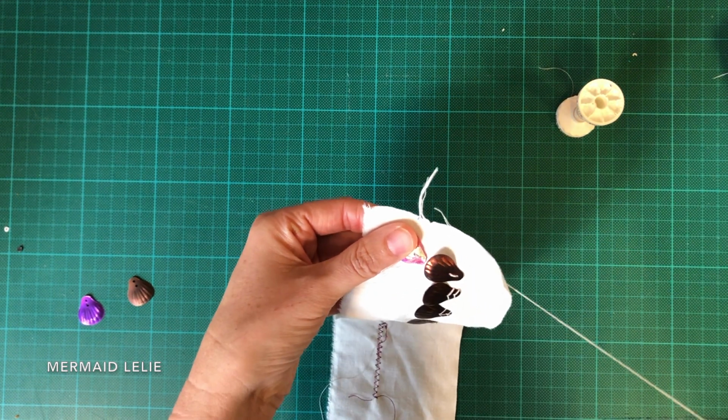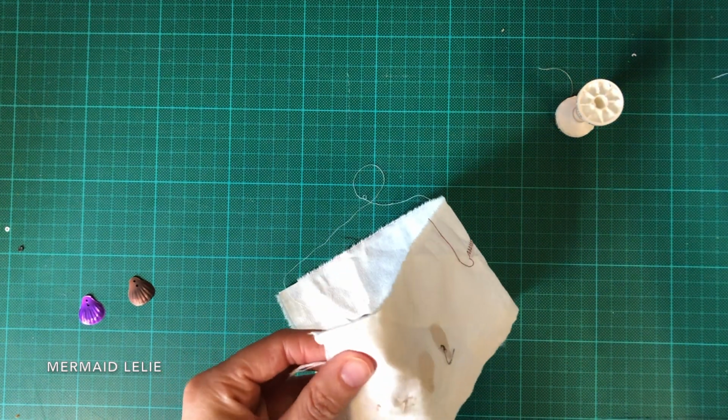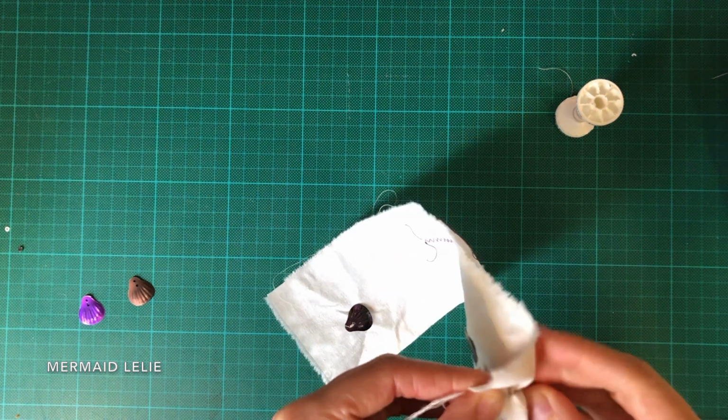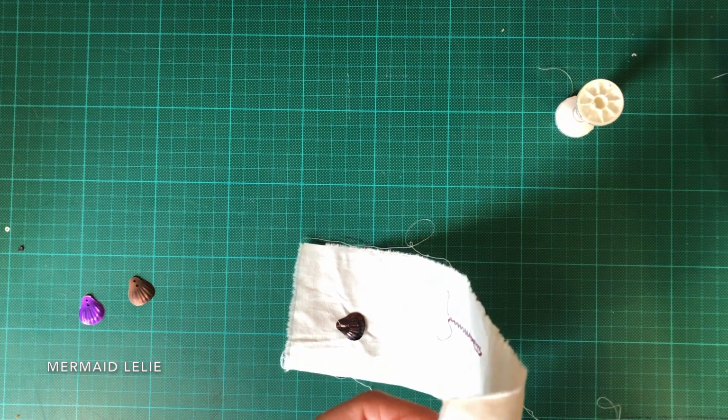This is the last. And then I'll go to the back, and I'll make a knot just like I did in the beginning, just by going through the same stitch like 4 times, and then I cut it off.